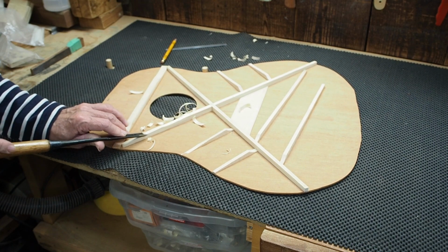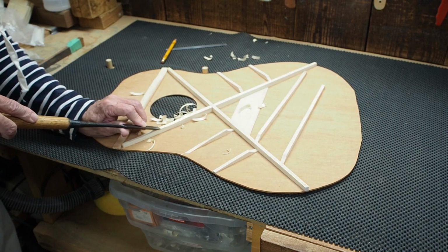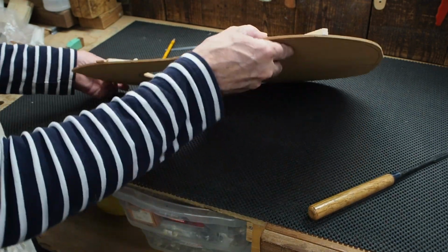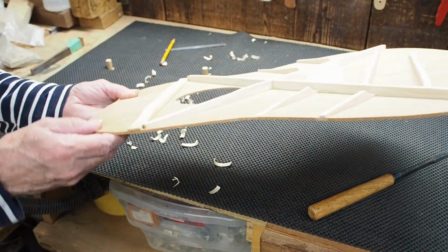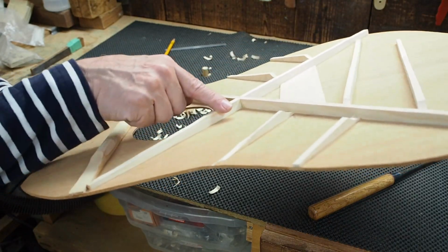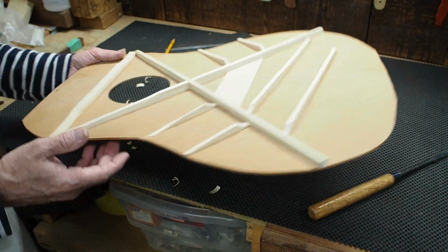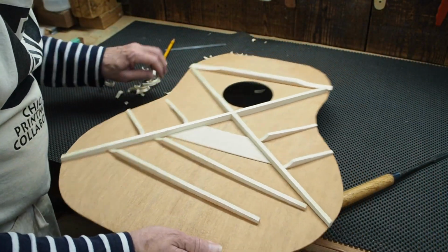So here I'm just taking this down and tapering up to my, I gotta sharpen my chisels. Alrighty, so it's gonna look something, can you see that one? That's tapered down. So that's kind of what I want, and then we'll finish this up when we go through the linings. I'm going to do the same here on this side.